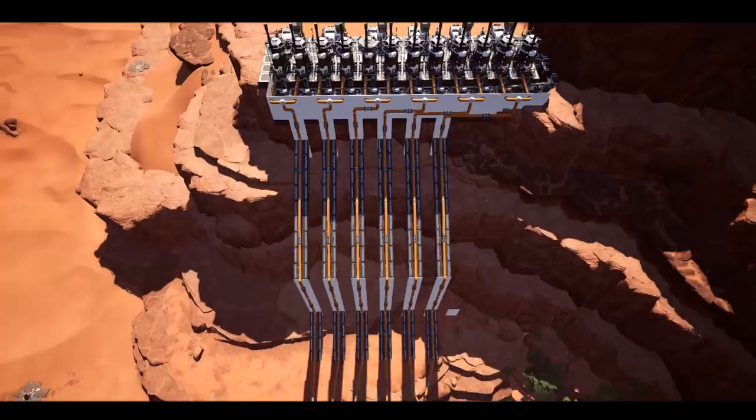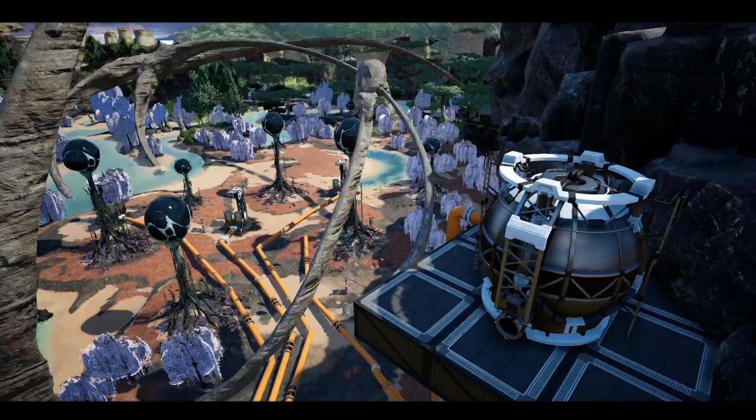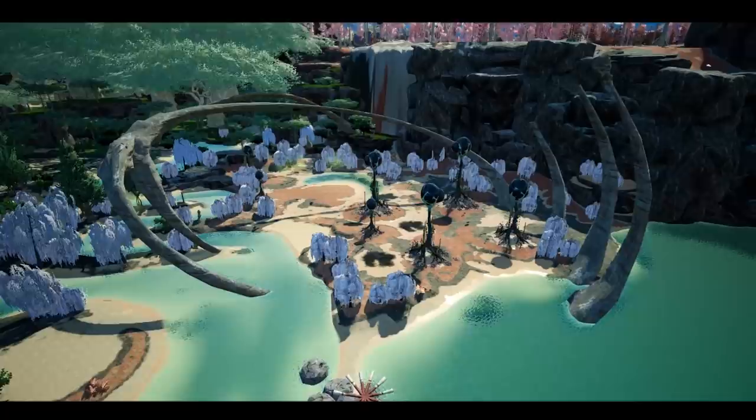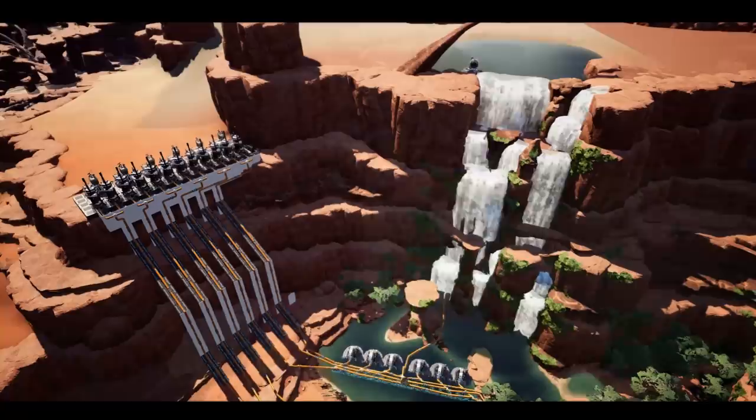You can actually do this with oil as well, providing you either create an oil tower at the top of a mountain or on top of a really high factory, or find an oil node relatively high up — such as the one located next to the ravine in the forest area. Oil isn't as easily accessible at higher levels unlike water, but it's something to think about and potentially play with.